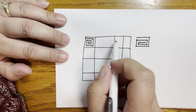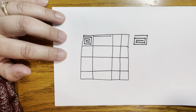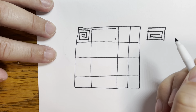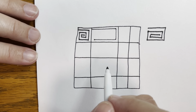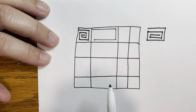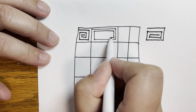My next one is a big one. So I'm going to start, I'm going to go all the way and then stop. I'll zoom in a little bit so you can see that easier. And I go down and stop, over and stop. The important thing is that you go slow. If you go fast, your lines get pretty messy. So go slow, we've got lots of time. Keep making your lines and stopping.